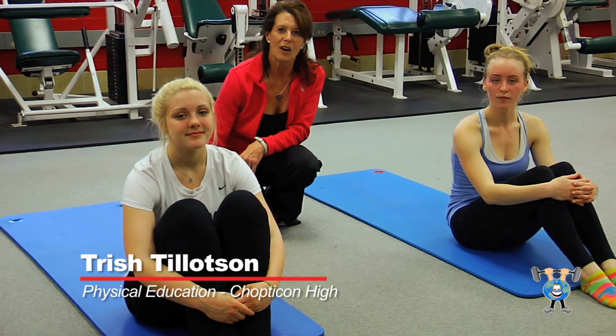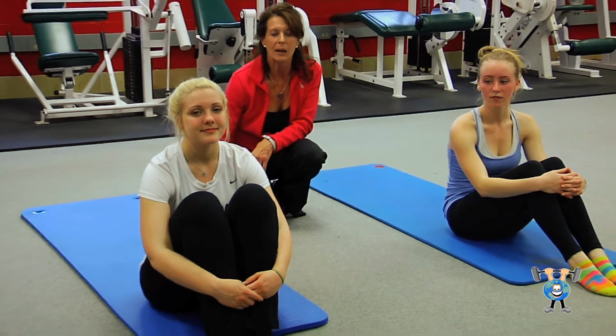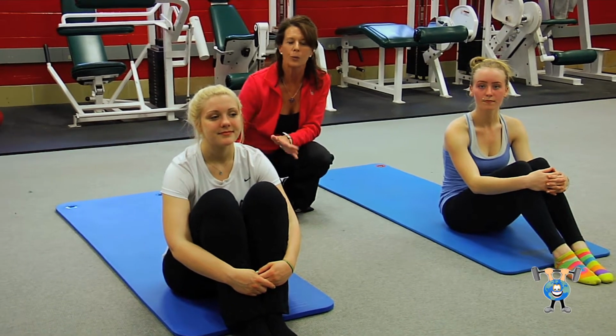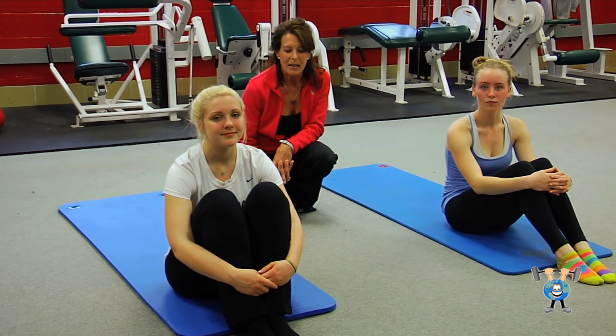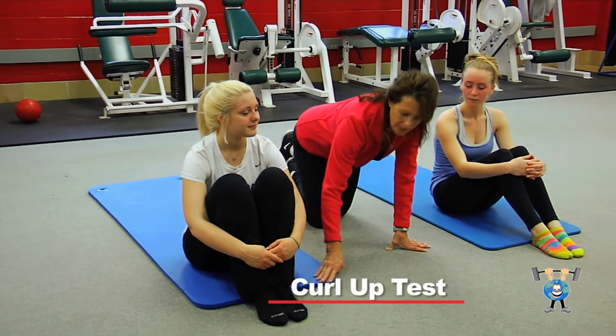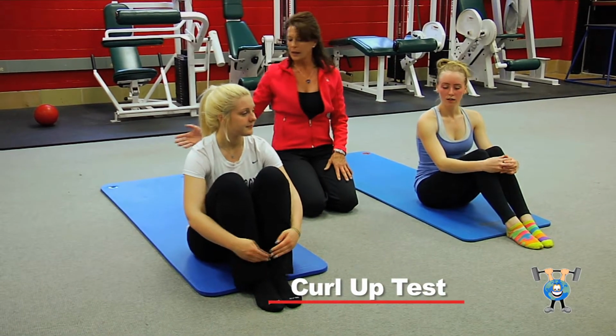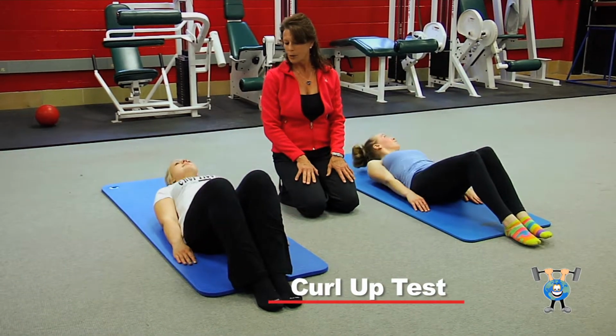First thing you need is a soft mat to protect the lower back while they're doing the testing. It can be an individual mat or it can be a large group mat with the students spaced out. The first placement needs to be the feet. The feet should be off of the edge of the mat, just like they have right here. Then they're going to sit back and then go ahead and lie all the way back on the mat.